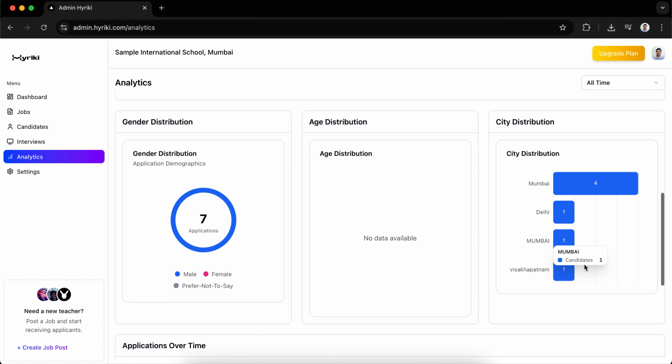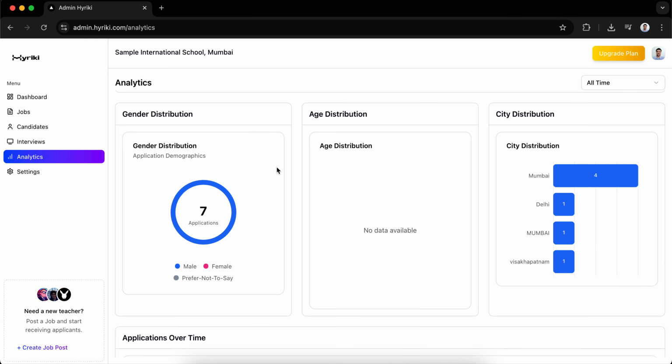Here you will also see some important candidate data, which means how many male candidates have applied, how many female candidates have applied, how many candidates have not disclosed their gender or do not wish to disclose their gender, and what is the age distribution? This is also an important metric. And currently, since candidates might not have revealed the age, the data is not available.